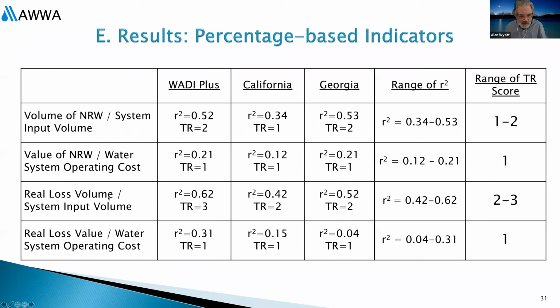Now, this is an indicator that I've seen in Europe sometimes, the real loss volume over the system input. In other words, how much of what you're pumping out of the river goes out through leaks. And that's a sort of a water resource concern. In one case, at least, it was somewhat rigorous, but I think there's still going to be a consumption effect here. But it may still have some value to water resource specialists or people in that area. And again, the value indicator has low rigor.